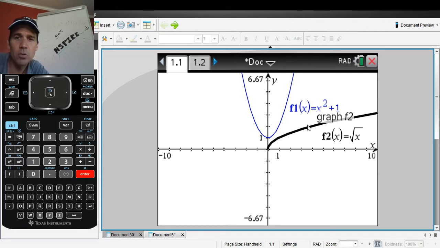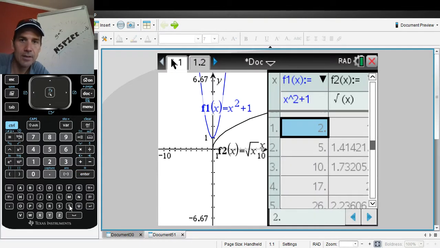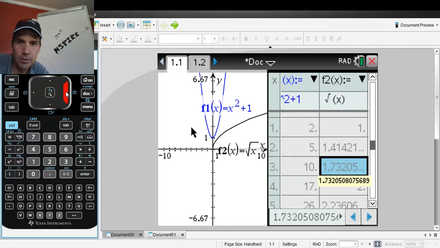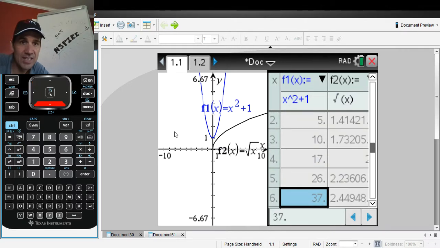Now, another cool feature is if I want to see the table of values associated with these, there are two ways to get there. The quick, easiest way is hit Control T. There's your table of values, and I can scroll down and see what my values are when x is 1 for each of them. I have to scroll over if I want to see F2. If I want to make that disappear, I just hit Control T again.